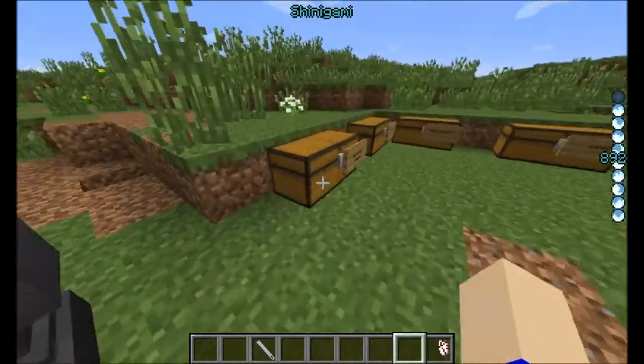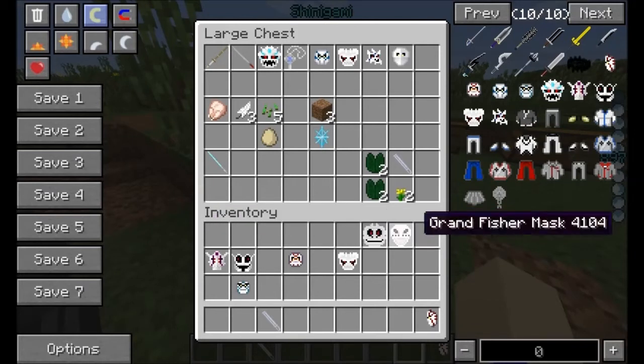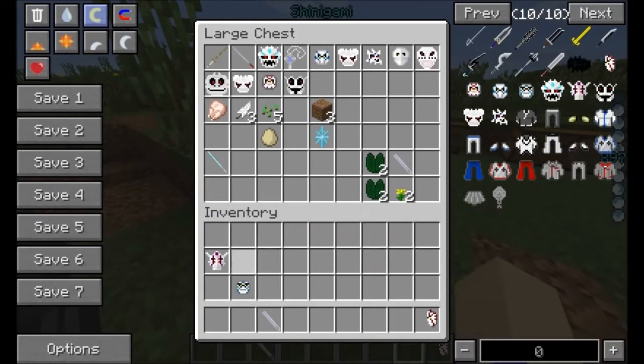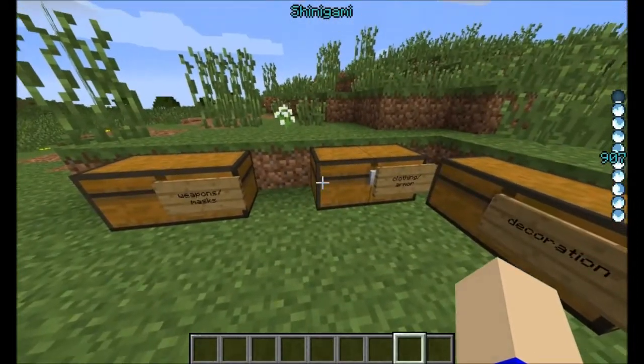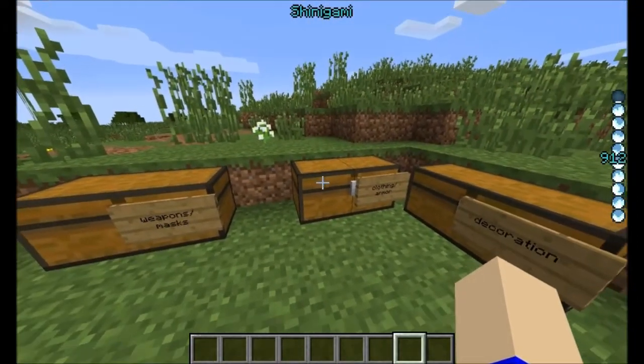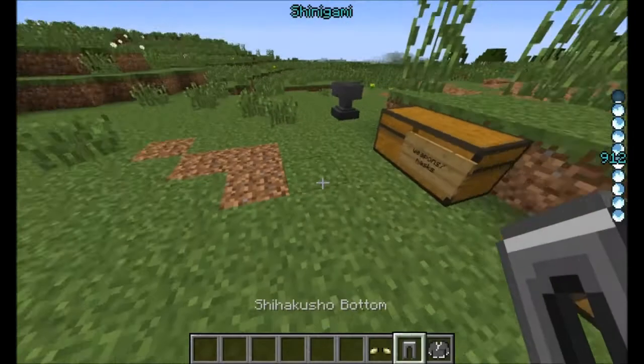So yeah, that's all of the masks. The one part I don't like is that you can't wear these three. I'm guessing they might be too big to wear or something, or they just haven't implemented the wearability in it. So some clothing and armor is the Shinigami outfit.